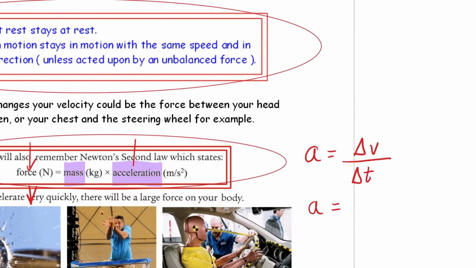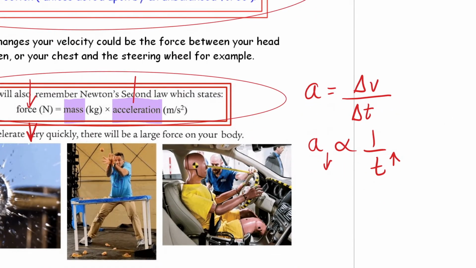if we're not changing the speed, then what we're saying is this again, meaning that the longer the time it takes to bring the car to a stationary position or to rest, the smaller the acceleration, and the smaller the acceleration, the smaller the force.